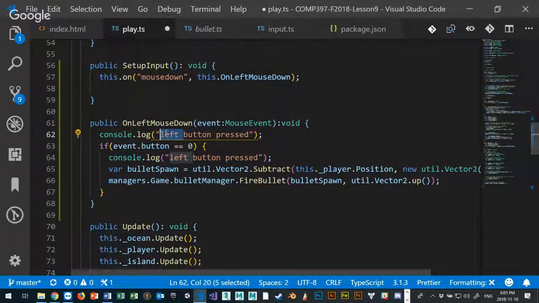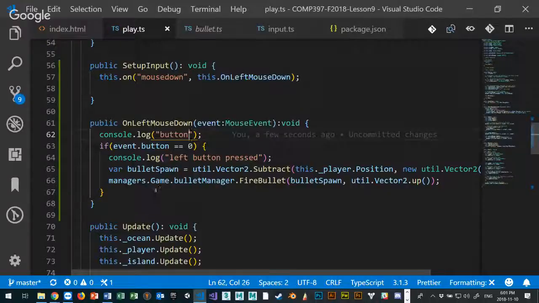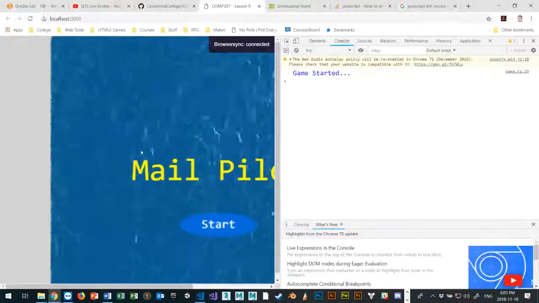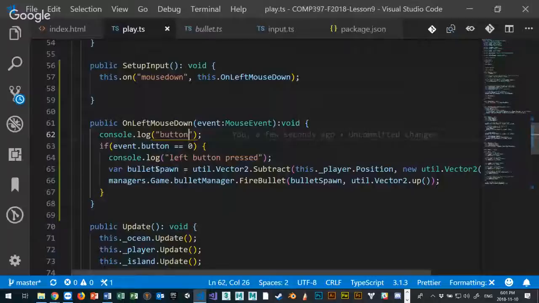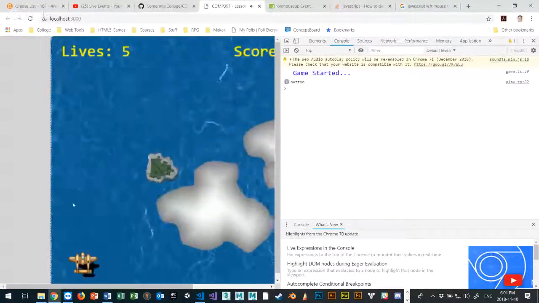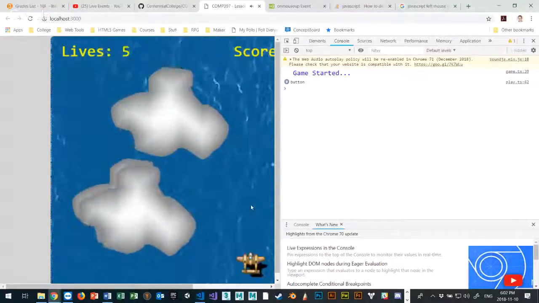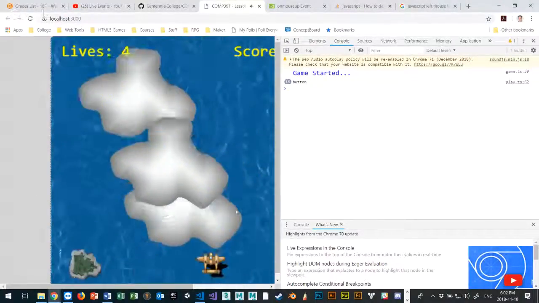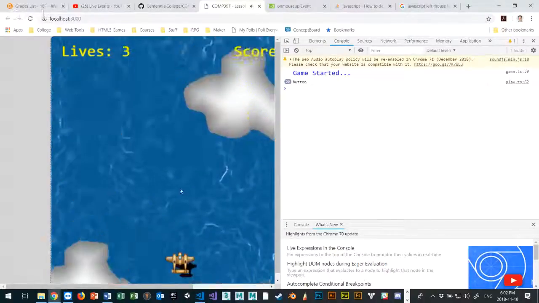I think the event itself is like undefined. It's right here. No, I mean when I try to output the button, it says those values are undefined. Let's see. Hold on a second. I mean, it was working before. That's something that makes me crazy when that kind of stuff happens. Okay, start. Oh, it works. It works now. So the button is working. Look, I'm getting the event trigger happening.